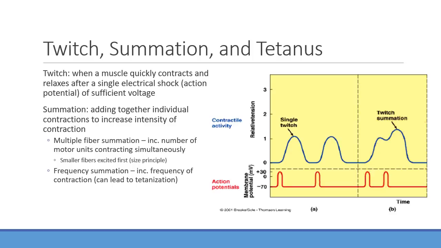Now, typically what you're going to find is that the smaller motor units or the smaller fibers tend to get activated first, followed by the larger motor units. The larger fibers tend to be a little slower to be recruited, which is why I can have very small, fine control. Then as I increase the number of motor units recruited, they get bigger and bigger, which can form a stronger contraction. Make sense? It starts with the small ones first because they have the fastest signals, and then gets bigger and bigger as they go along.